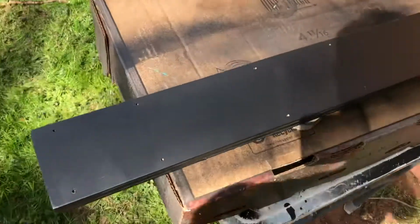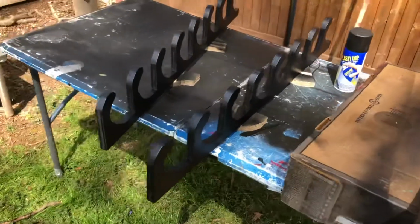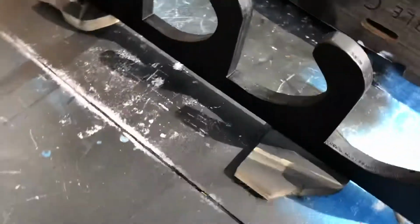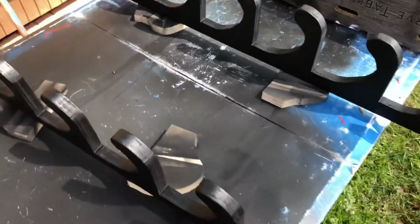Here we are, about 4-5 coats. Looks pretty good. We only had leftover cans of plasti dip, so that's what I'm doing for now. Maybe when I assemble it, I'll hit it with a few more. But I got pretty good coverage. So we'll wait a few hours and then assemble.